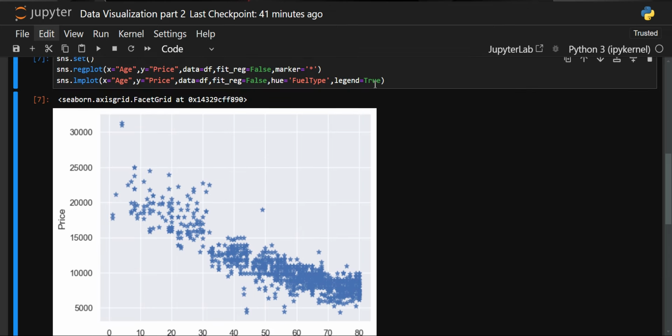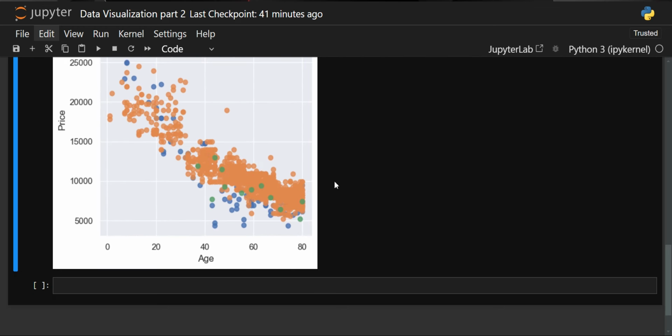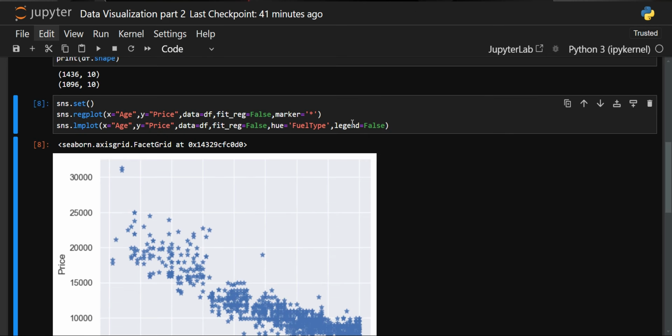That is what we are getting using legend equals true. If you make it false, we are not going to see that representation of the colors of the dots. So that is very necessary, so you can make it true.